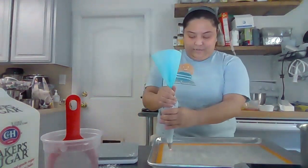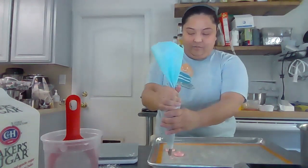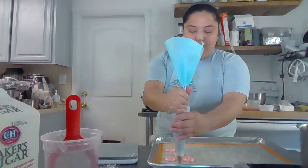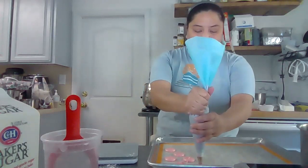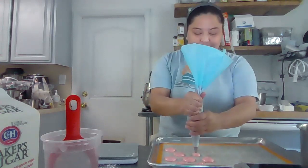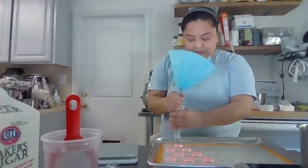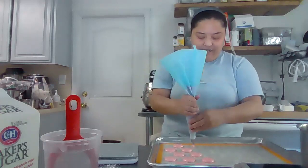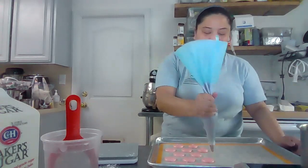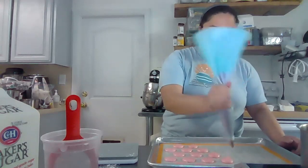While you're piping those, I actually tried doing a slip mat like this, and for whatever reason, I couldn't get it to work. It works better for me on parchment paper. I printed out circles the size that I wanted, slid them under the parchment paper, and that's how I pipe the circles. It's funny, because everybody's in a debate between parchment and silicone mat. I think because I learned off of silicone mat, I'm just used to them.